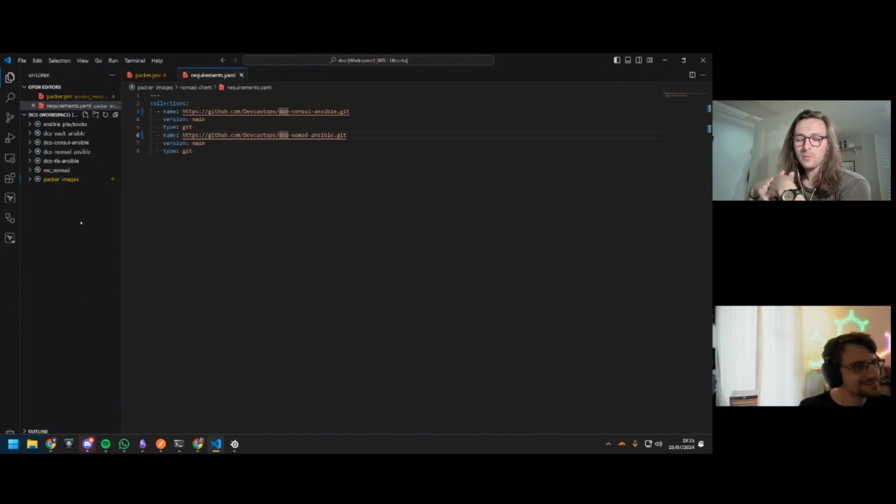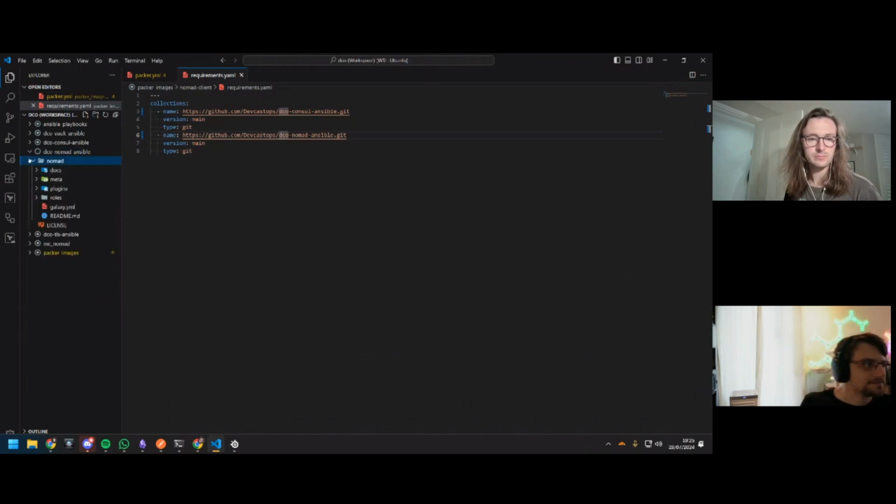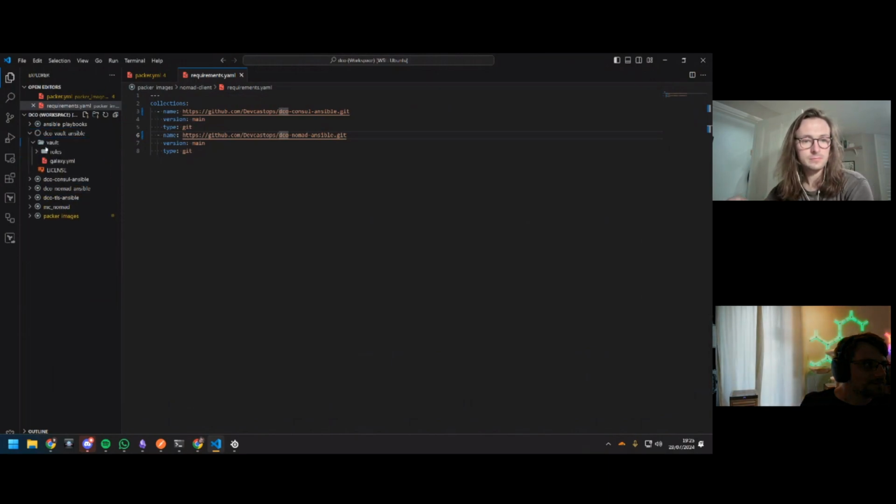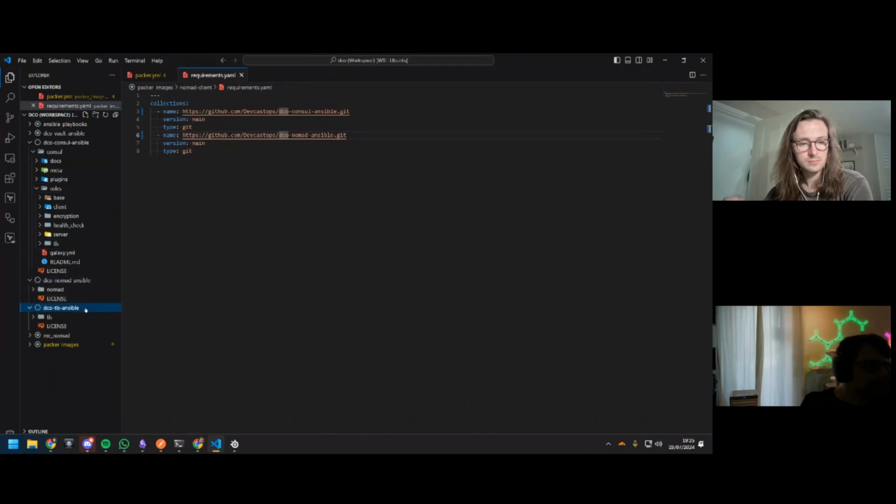Would it be worth setting up one for Nomad executors? The same way these have the Consul roles and collections. Is it worth us creating our own utility one, which just covers installs onto stuff? Yeah, probably.